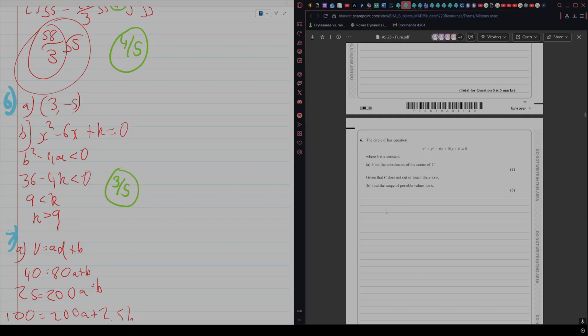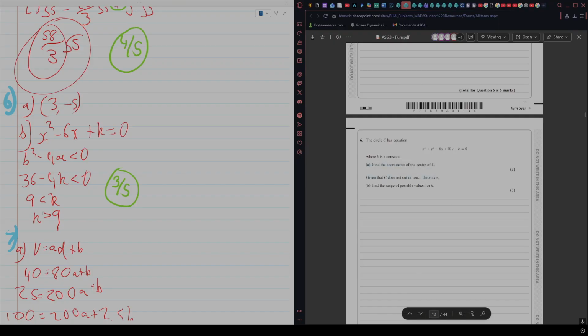So what this means is that if you think about a circle on a graph, it has to be either... The thing that I missed out actually is that k can also be less than 0, but no, not less than 0. There's another value of k that I didn't really think about here. But to find the first value of k, you have to substitute. It doesn't cut the x-axis. This just means that y is 0. When you touch the x-axis, that's when y is 0. So you substitute y equals 0 in, get a quadratic like this, and you use the discriminant, because you know there are no solutions to this quadratic, because it says that it does not touch the x-axis.